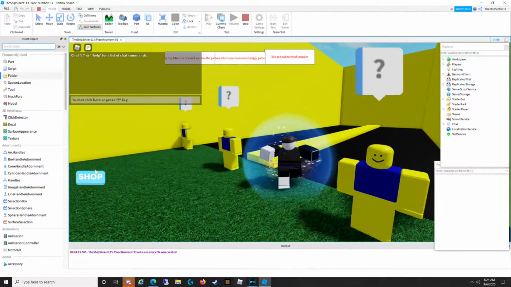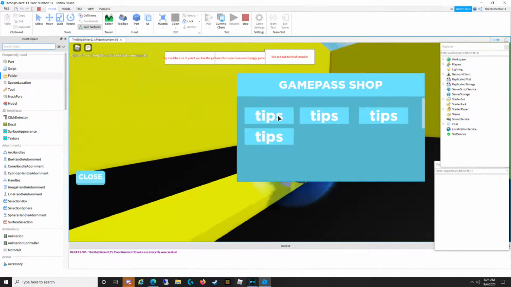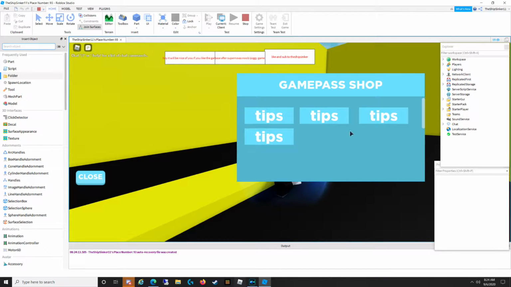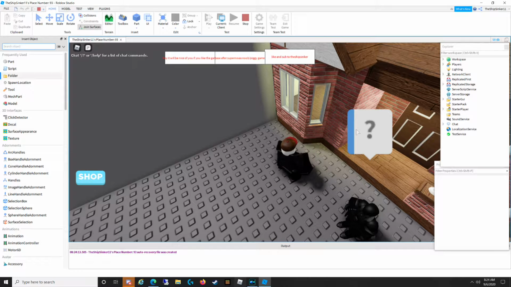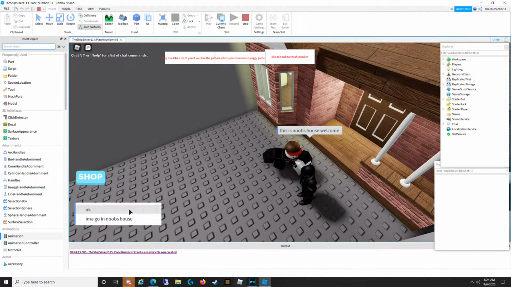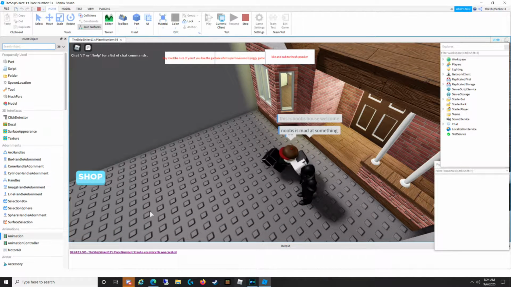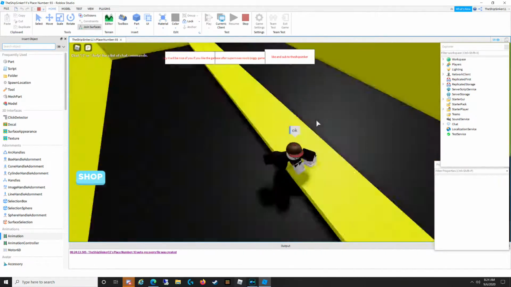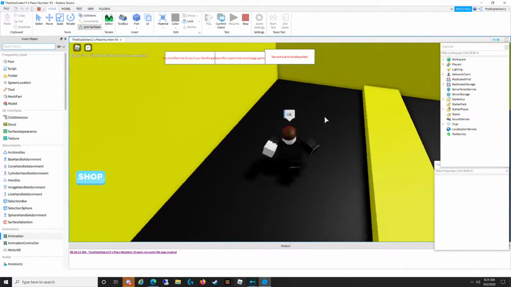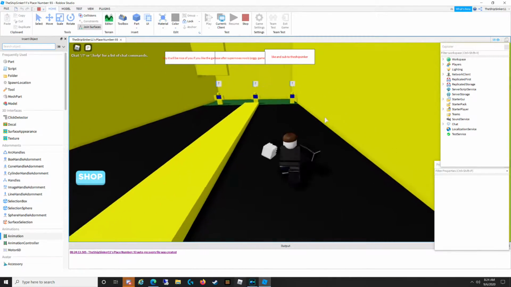Remember that shop we made yesterday, how you can buy all these cool gamer items? Welcome to Noob's house, okay? Noob is mad at something. Go inside. Oh, we don't need to talk to Mama Noob. Why did not TP me? Okay, there we go.